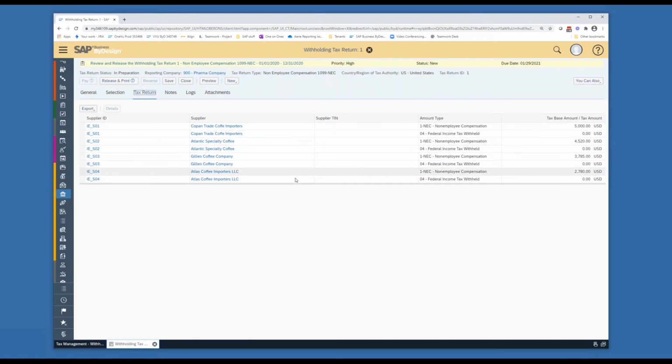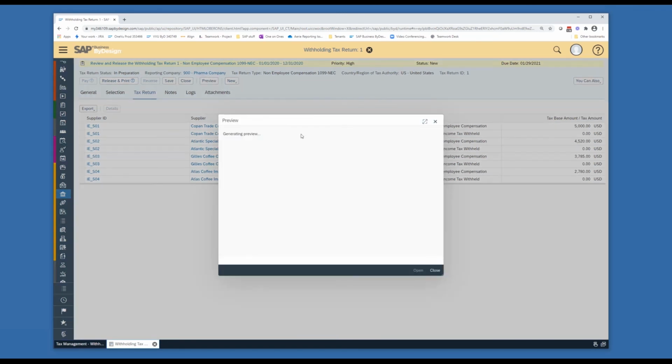So these are my vendors, and these are the amounts that have been reported for the non-employee compensation. And assuming most of you would probably have, there was no federal income tax withheld. So I'm going to go ahead and preview.